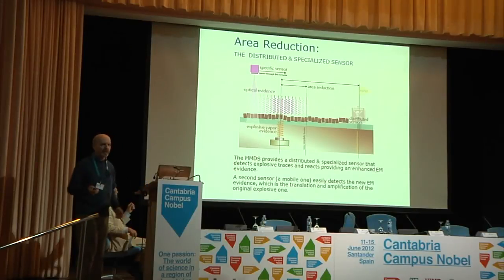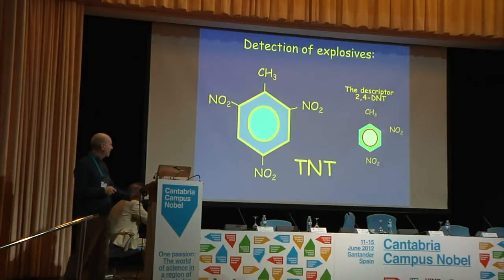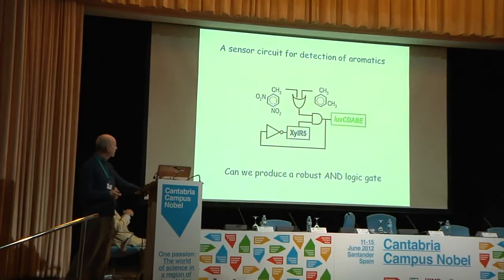There's another example where you see the benefits of using these approaches for other purposes. This is a project that we made in a laboratory. Anti-personnel mines are a problem that is out there. It would be ideal to have a sensor that would detect vapors of explosives on the surface. So what some of my collaborators and I made was to develop a bacterial biosensor able to detect 2,4-DNT. I'm sorry I have to rush to tell you these things. I will be happy to give you more details if you are interested.